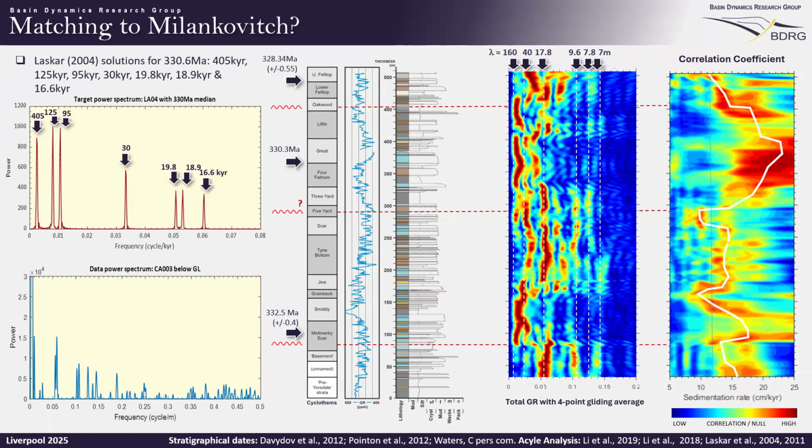So this is sedimentation rate along the bottom here, from 5 to 25 centimeters per 1,000 years. Remember, the average is about 14 through the middle. And this is distance up the side that just matches the log. The colors represent the best correlation for those sedimentation rates. So if we start off here where the red is, about 17 centimeters per 1,000 years is the best correlation that makes that fit onto what we should be seeing.